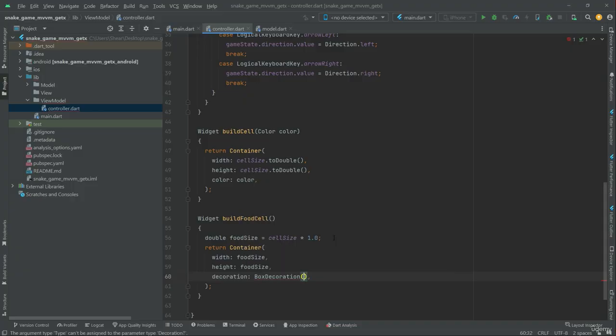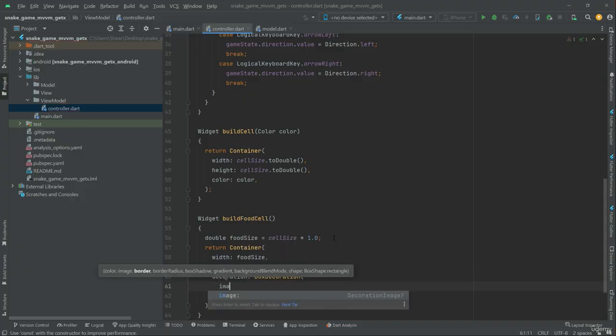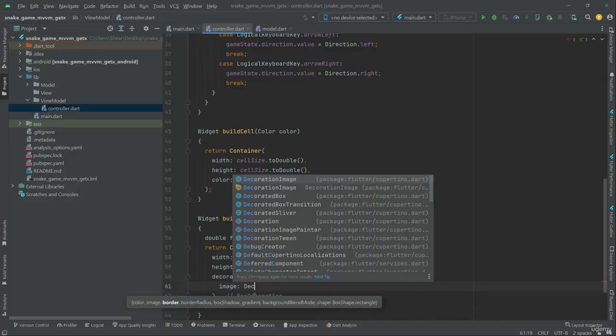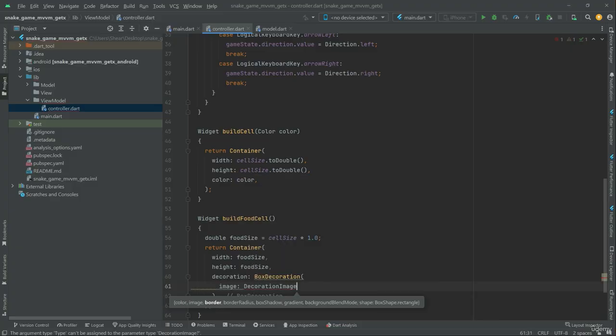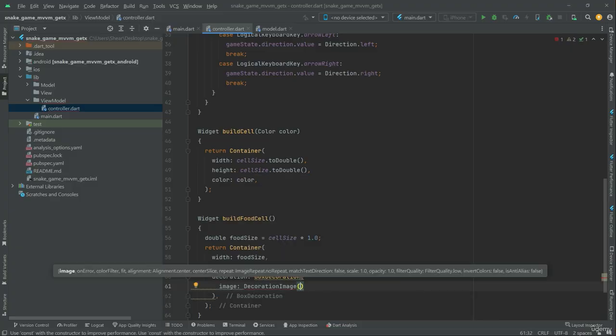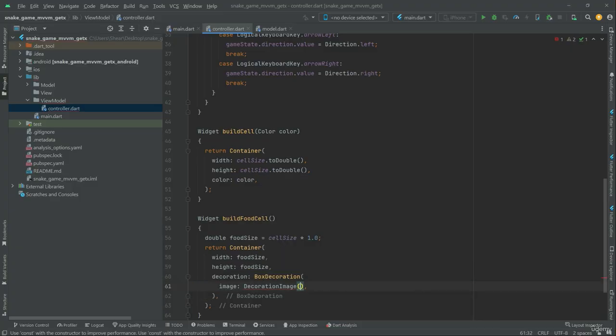Now brushes, take this down, and we will show the image for the food in our game whenever the snake takes a bite of it. So in here we'll say decoration image, and then brushes, and comma, and just take this down from here.